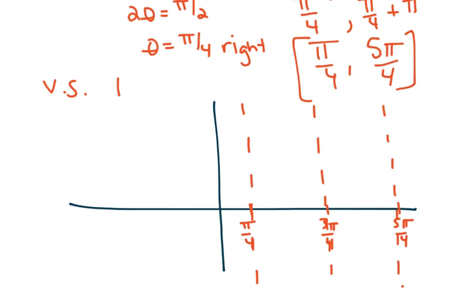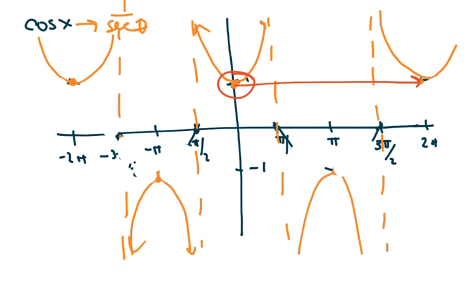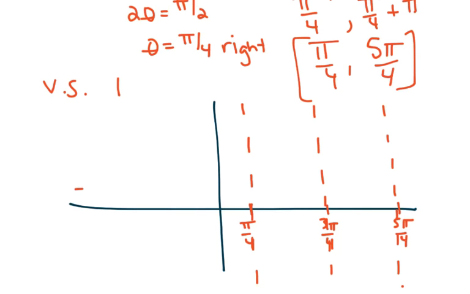Now remember that the graph, one of them goes up and one of them goes down. The one in here is going to go up and the one here is going to go down. But the question is, where is the vertex of each of those little parabolas? Well, normally on the cosecant graph, they are at either 1 or -1. But what happens if I make the vertical shift 1? That means that one of the vertices is going to be 1 above that, so it's going to be at 2. And the other one's going to be 1 below that, which is going to be at 0.